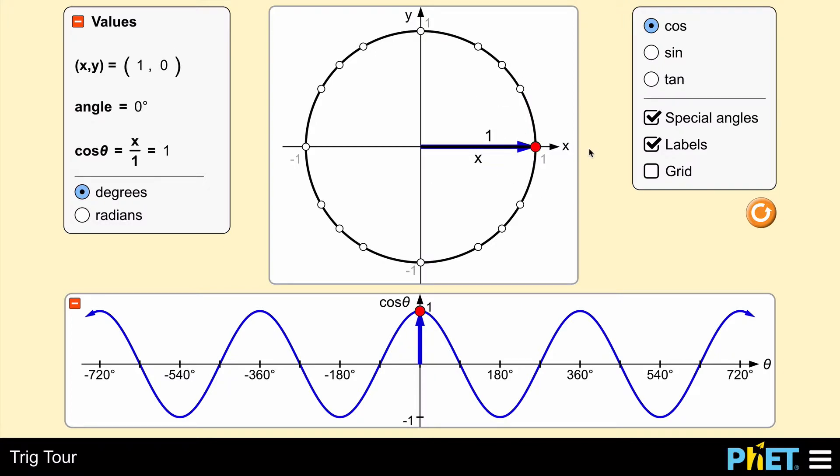If you're trying to find all the different ordered pairs on the unit circle, you can look at either the cosine or the sine function and then drag this around the unit circle. Here when theta is at our first special angle, you can see that this angle measure is 30 degrees and it has an x value of √3/2 and a y value of 1/2. It also tells us here since we're talking about the cosine that the value of the cosine is x over 1, or just the x value of our ordered pair which is √3/2.